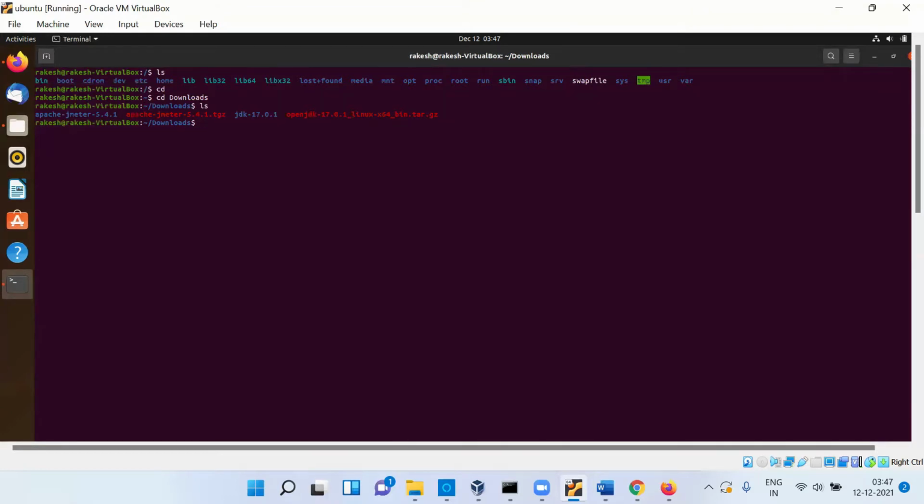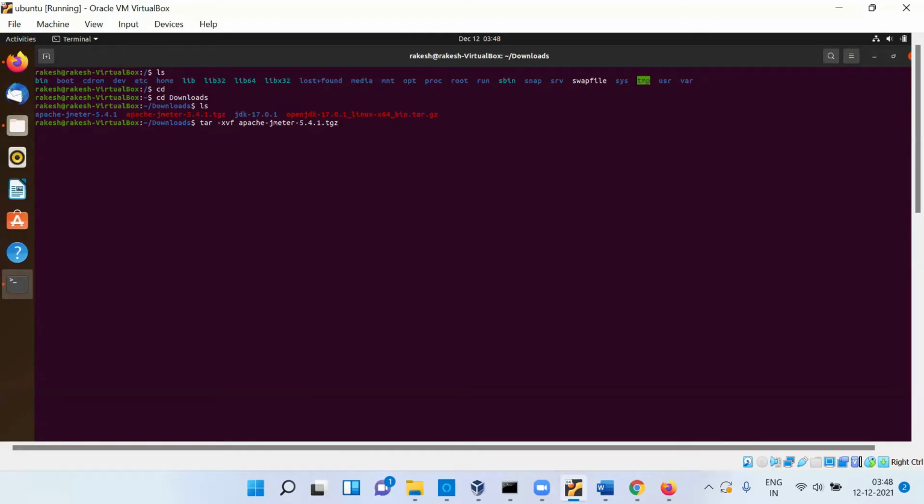To extract tar files, you just need to type the command tar xvf and the name of the file which you want to extract. So if I want to extract my JMeter file, I can write this command.